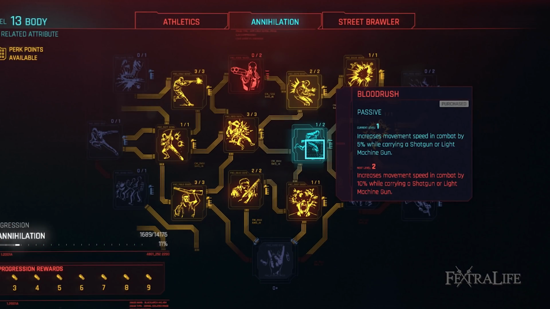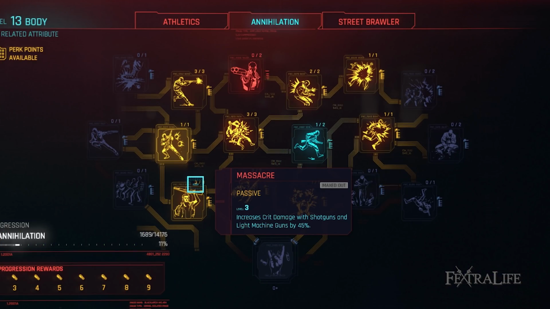Blood Rush. This perk further increases your movement speed when using a shotgun, and you want to move as fast as you can. You don't need to take this one early on, but take it later when you don't have many good options left for your perk points. Massacre. This perk will increase your crit damage by a large amount at max rank, and you will do lots of crits since each pellet can crit separately. Max this one out when you can to get the most benefit from it. Heavy Lead.